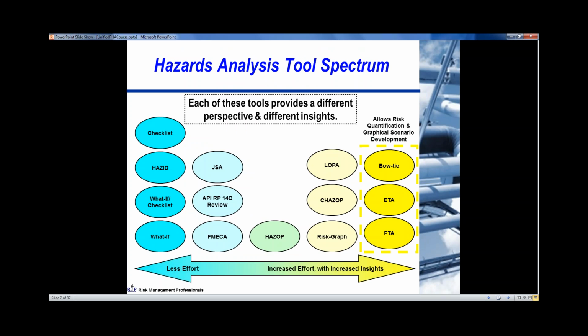So there's a lot of hazards analysis tools out there, and we've been reviewing those in previous modules. The HAZOP and LOPA tools, like I said, are key common tools that are out there. A lot of other tools are also available, and doing a quality HAZOP and LOPA allows you to link to those tools, use them as appropriate to provide you with additional insights without completely redoing and reworking everything. So that's another reason why the quality of the HAZOP and LOPA is very important.